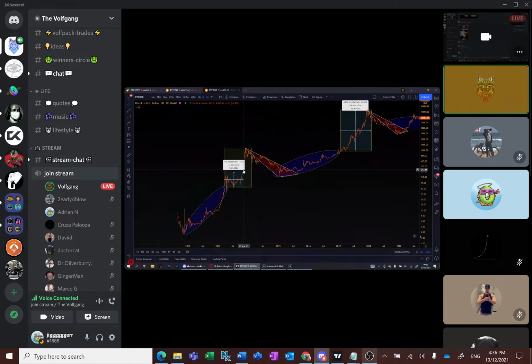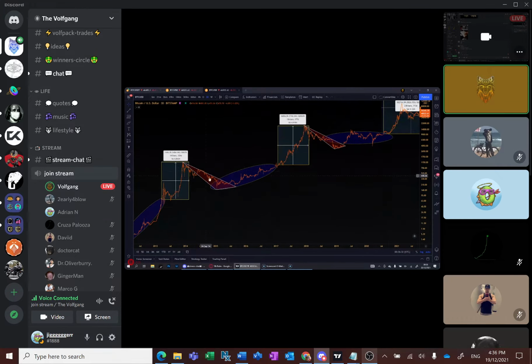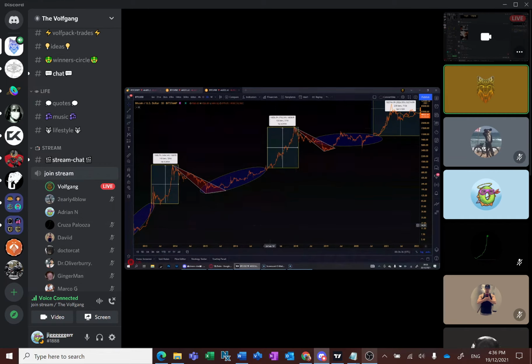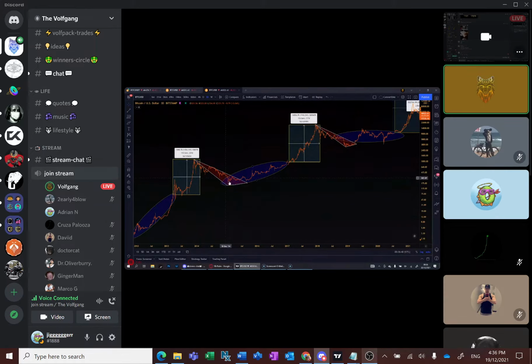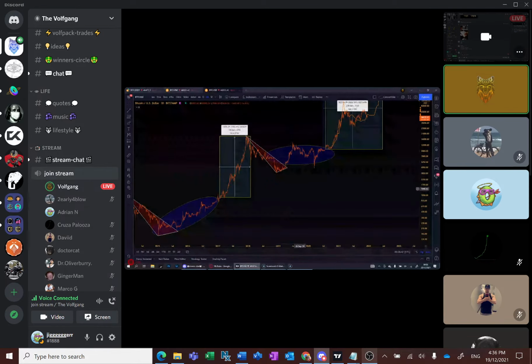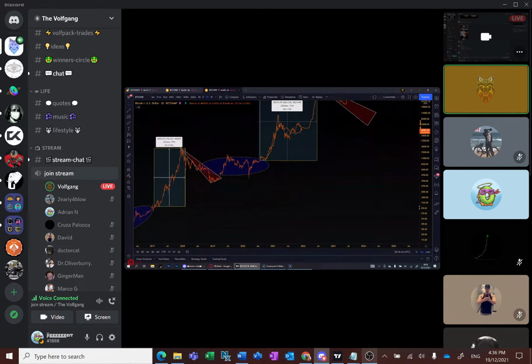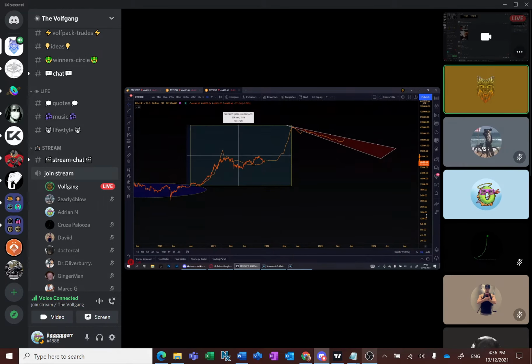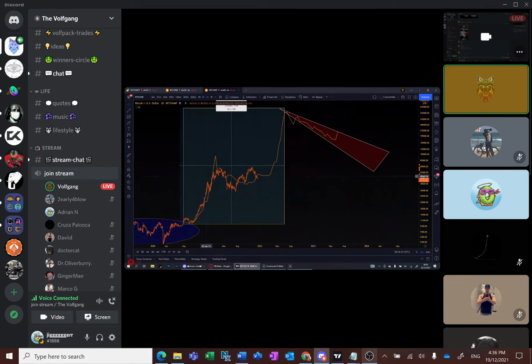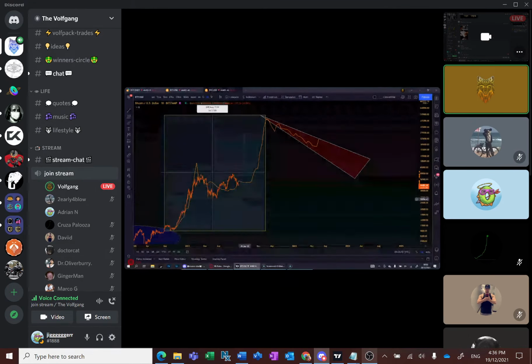Anyway, and then we have a bear market, a correction, and then accumulation and a bull market. Sorry, that's what it is. It's accumulation, bull market, and correction. Accumulation, bull market, correction, accumulation, bull market, and correction. And I drew this a long time ago, when Bitcoin was around this area, but it actually is still on track to do this.